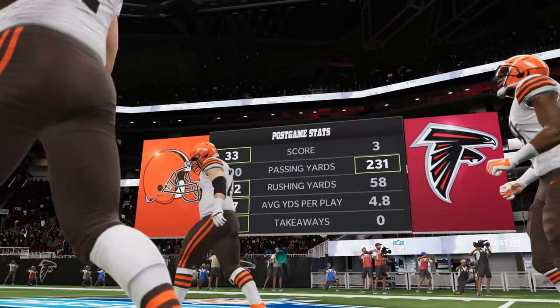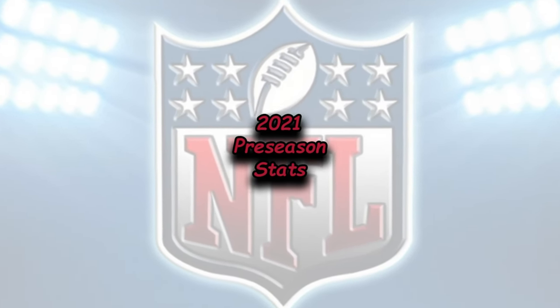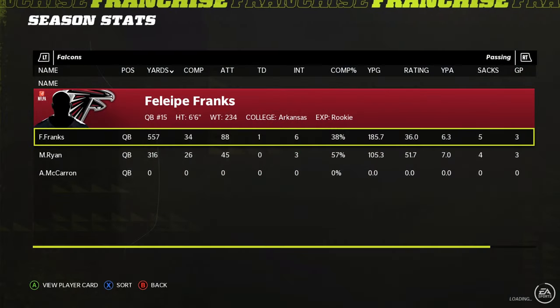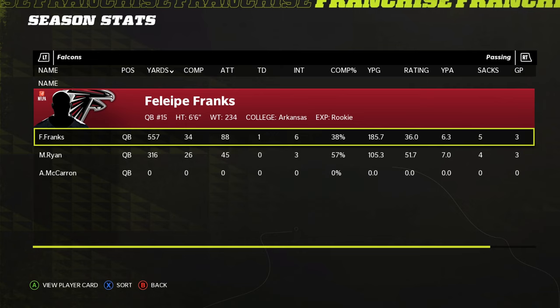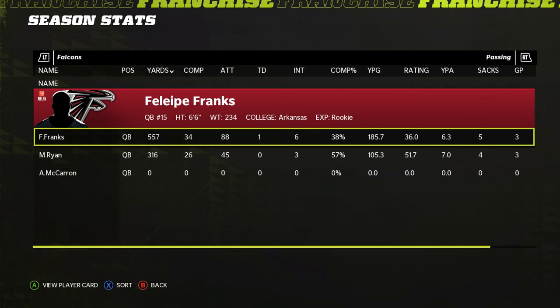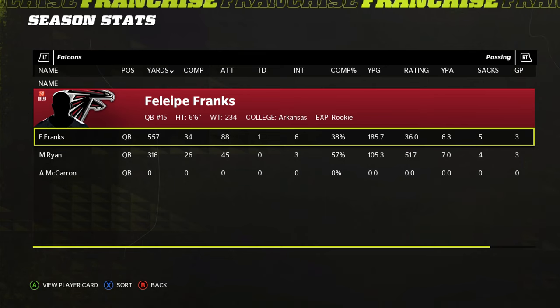The Falcons just couldn't get anything going in this game. They had a few passing yards, but that's about it. So the Falcons go 1-2 in preseason play. But we're not as concerned with that as we are with the strengths of the individual players. So taking a look at their stats should give us some indication as to how productive they were when on the field.